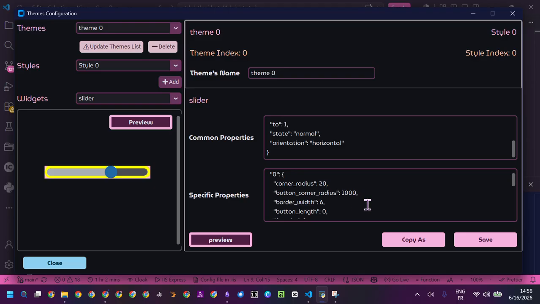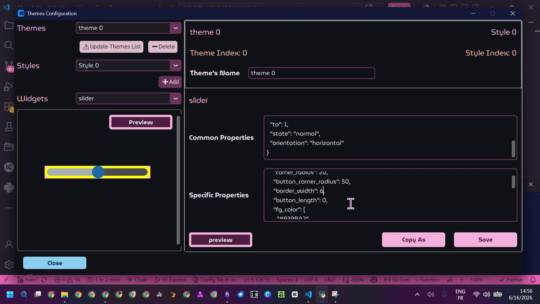Button corner radius, this one. If I set it to 5, you can see how it looks. If I set it to 20, preview, rounded button. Set it to 2, you can see it looks like a line that's sliding. Set it to 50, we have a normal circle again, or disc.